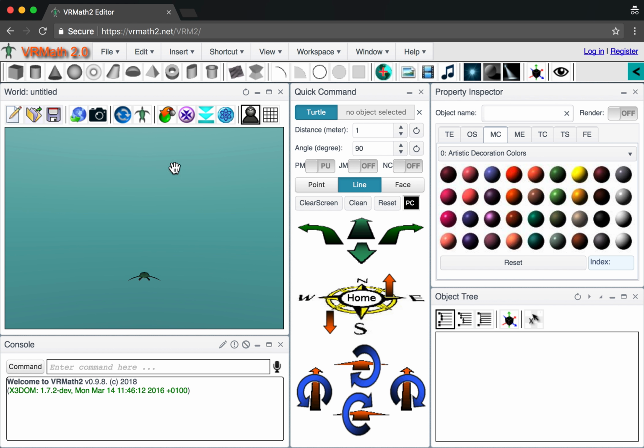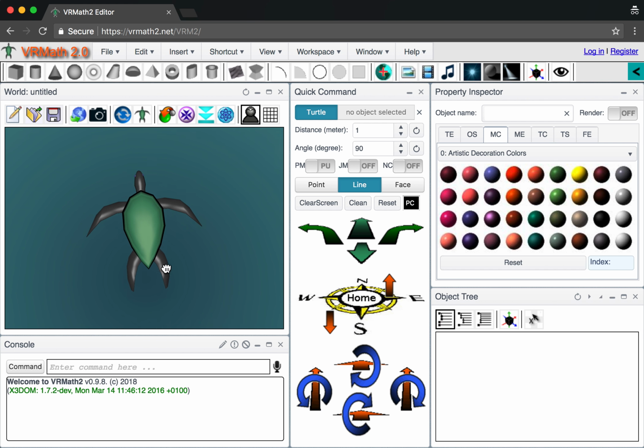If I'm disoriented, I can always return to the original view. And then this is another commonly used one. It shows everything in space, so it will bring the turtle close to you, and then I'll zoom out a little bit, and I can rotate a little bit to look closely at the turtle.